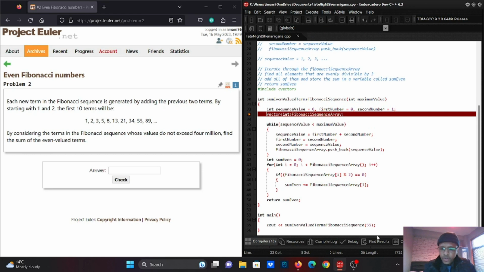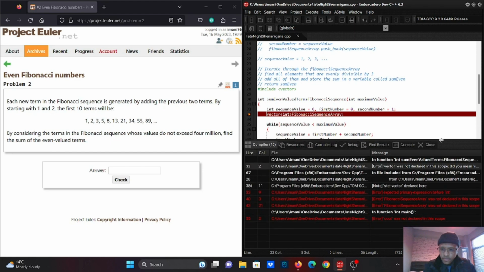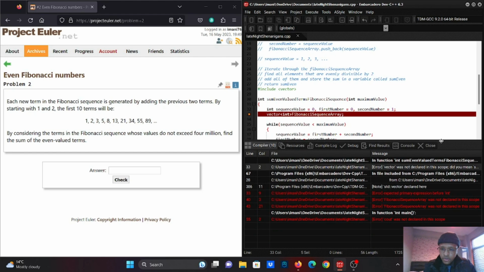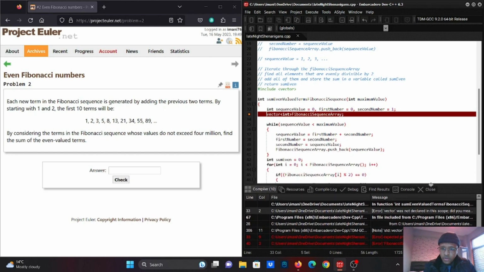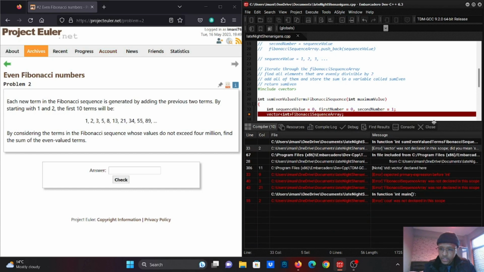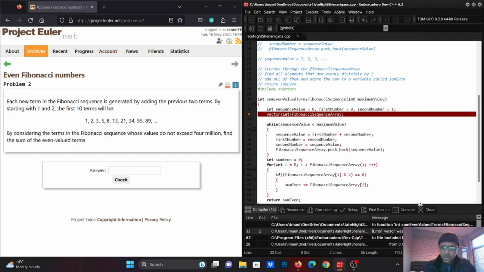Let's see what the error is. It says it wasn't declared in the scope.